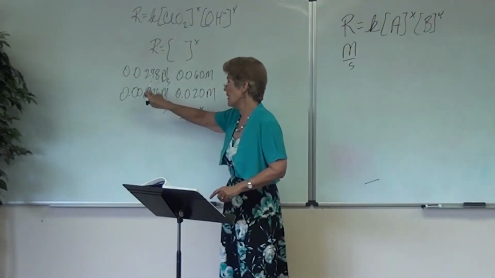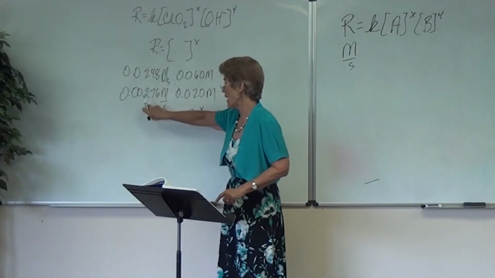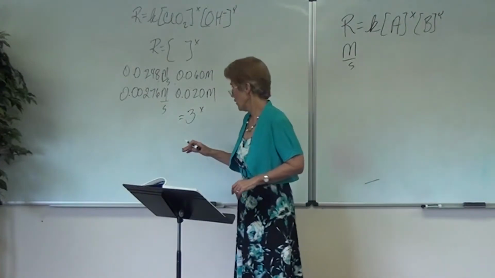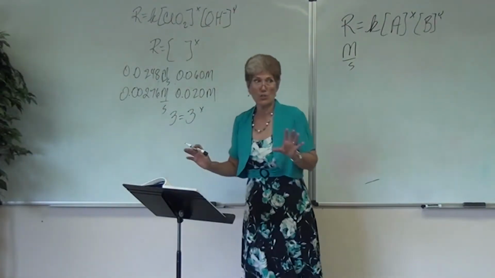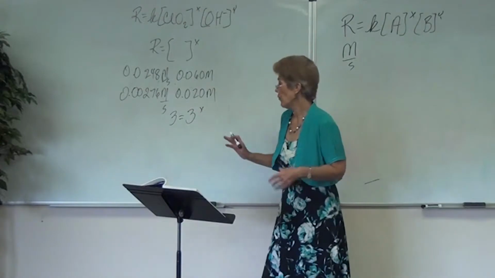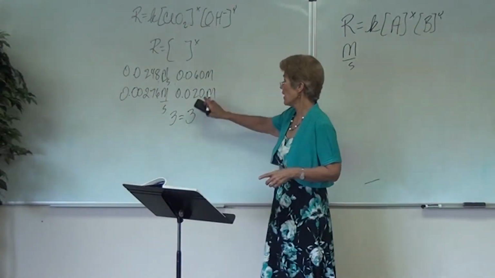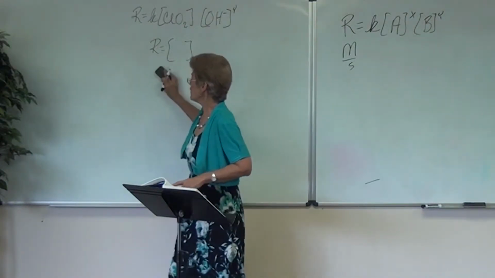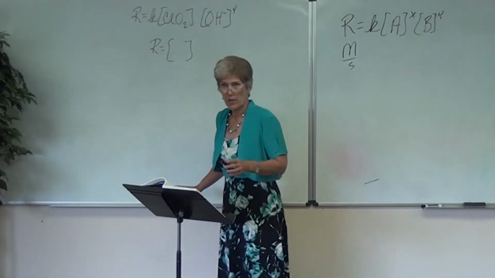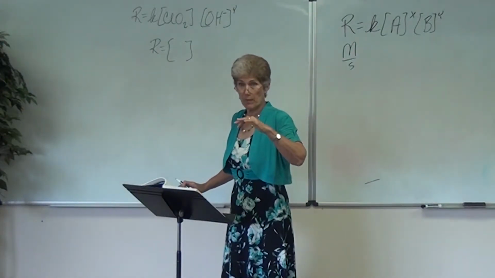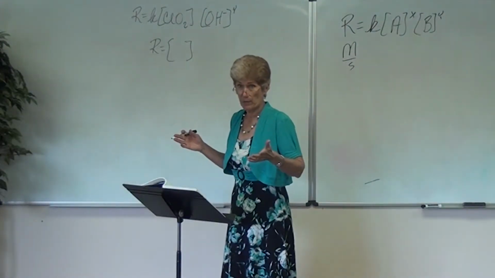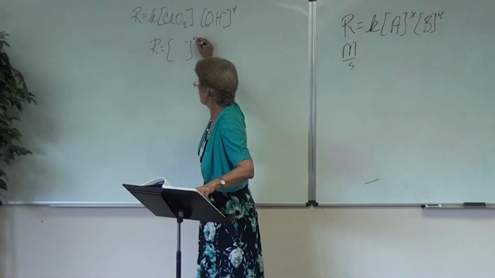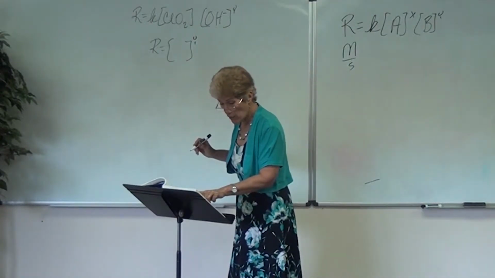Once again, I'm going to take this and divide it by that. Or what do I have to multiply that by to get to that? And what is the answer going to be? Good, it's going to be 3. And I would just put it in your calculator and it'll give you 3. So what does X have to be? To make that true, it's got to be 1. So I'm just going to take that away, okay? And then the rest of it is pretty straightforward. So if you get in a jam and it's not going up, like this one, just flip-flop it. That's all. And then the next one, we want to see where this is held constant, because we're going to try to find Y. And that's held constant on 2 and 3.